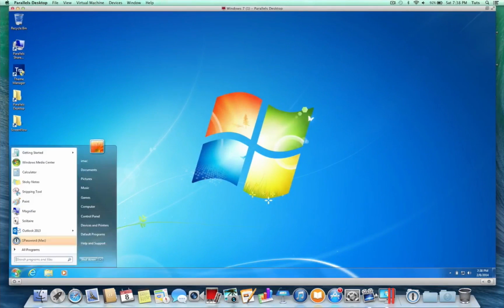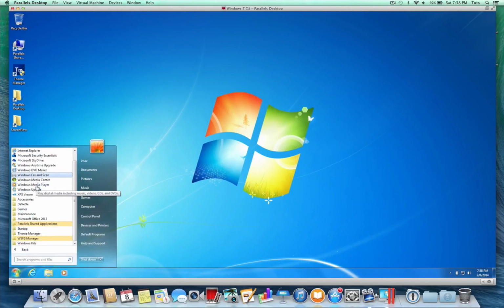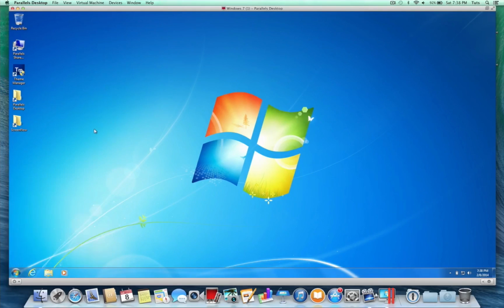On the Windows Start menu, you're used to having a few key access points. One of them is to shut down your computer. The other is quick links to your documents, pictures, music, or whatever else you may have pinned here. And the other are your programs. This is all your program shortcuts of things you use most often, and all programs, so you can view everything that's installed on your Windows machine.